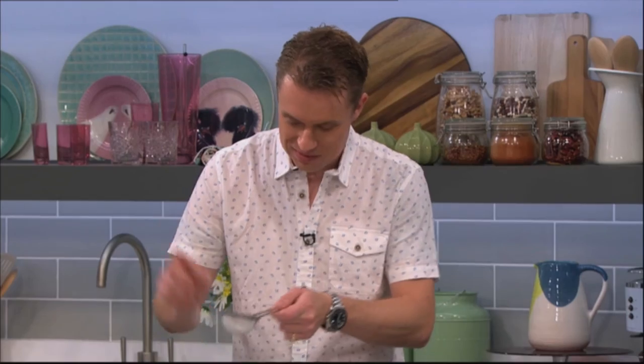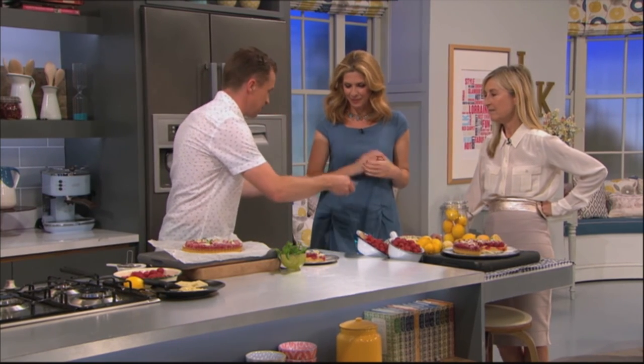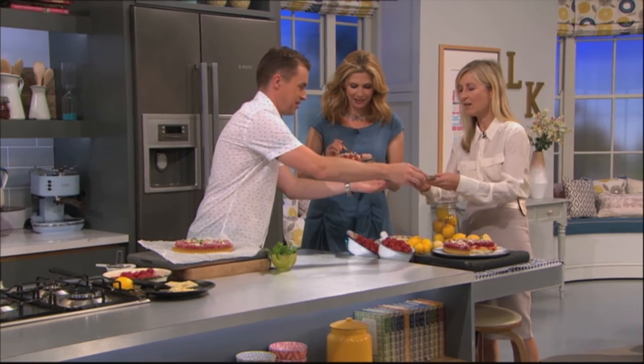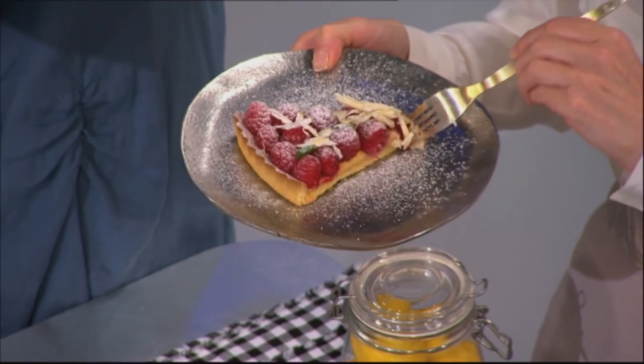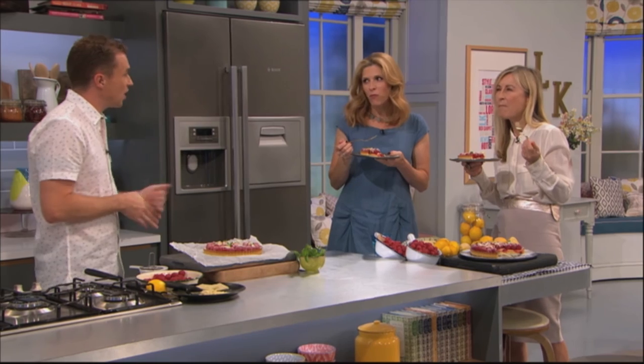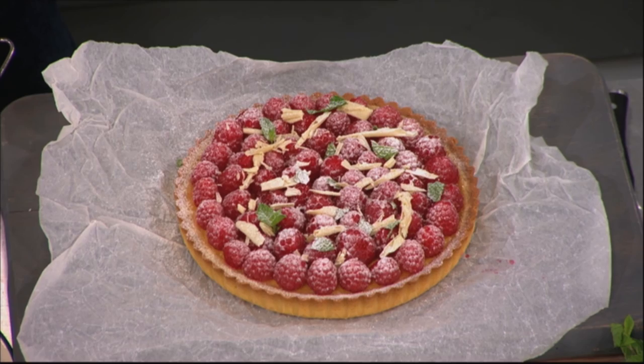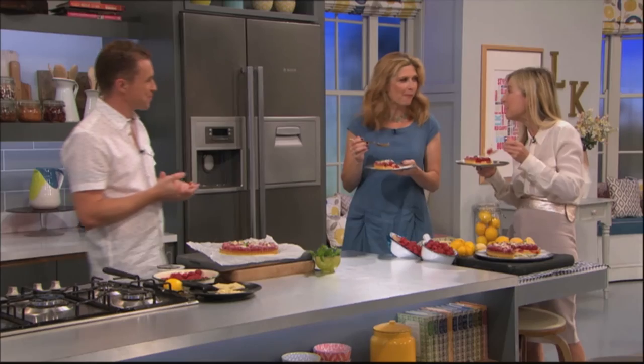We have the perfect lemon and raspberry tart — or tart au citron with raspberries. I'd like you to give it a go. There's one for you. I can taste it now — white chocolate on top. Finish it how you see fit. This is the kind of look I like to go for — sweet, but with sharpness as well. That's really nice. I would never think to put raspberries on a tart — you'd think it would be too tart. But the white chocolate, it's the creaminess. It's delicious.